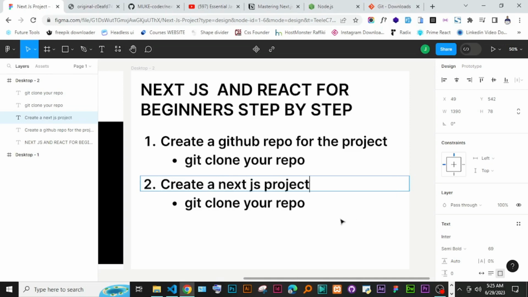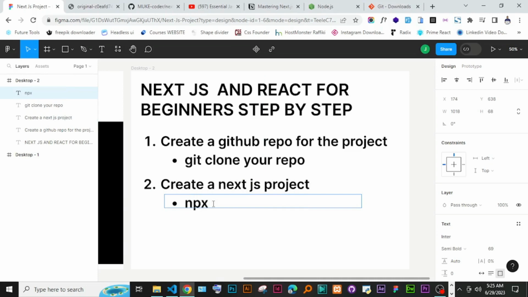Here we are just going to run a command called npx create next app at latest. This is the command.